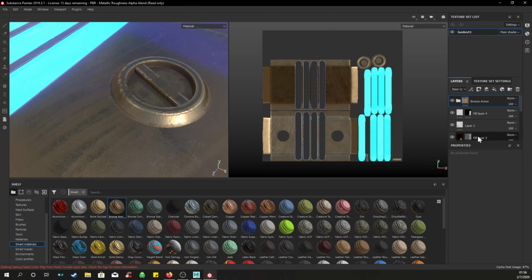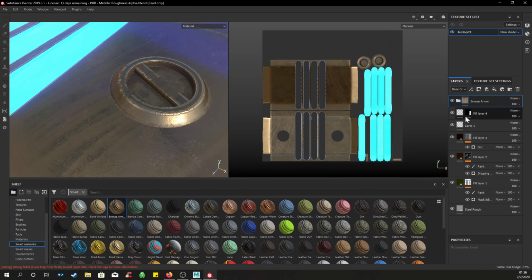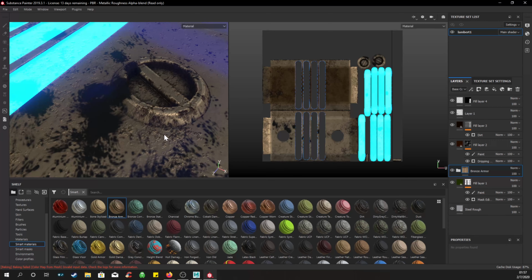And I'm actually going to place this bronze armor underneath my dirt, rust, and grime.